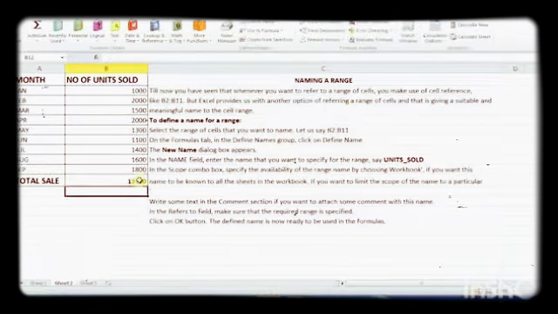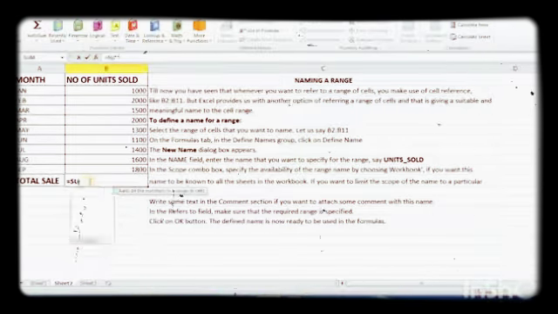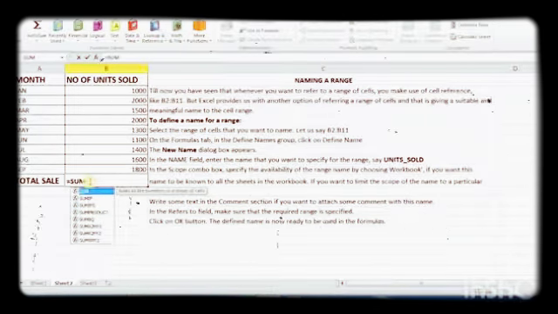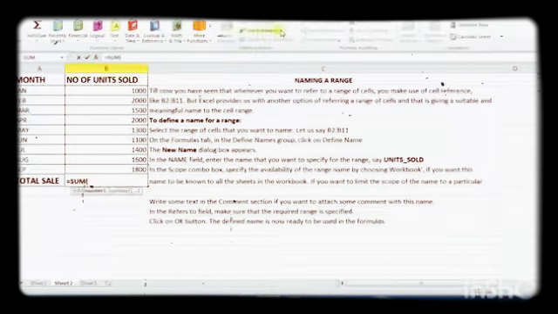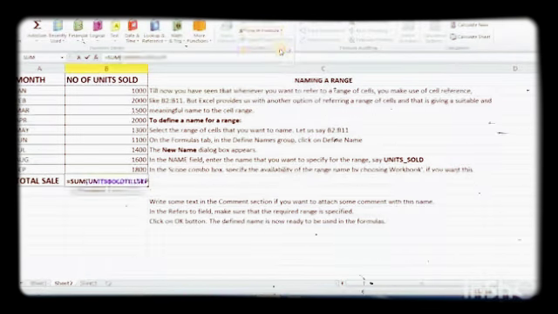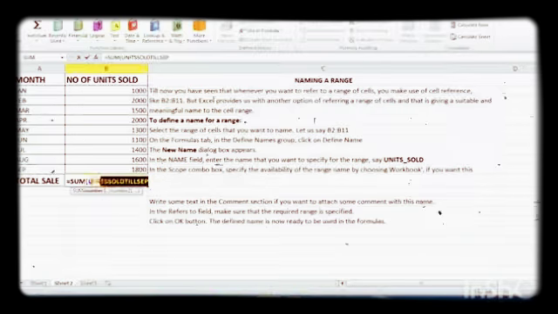So now see students, again let me tell you what I did. For checking, I inserted a formula equal to SUM, then bracket, and then I came over here, Use in Formula, and selected the name that I gave, units sold till September. That was the name of my range. As soon as the name of the range came in this formula, you can see that this range has been selected.